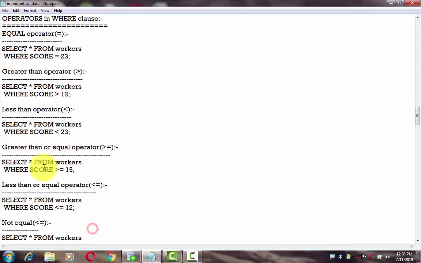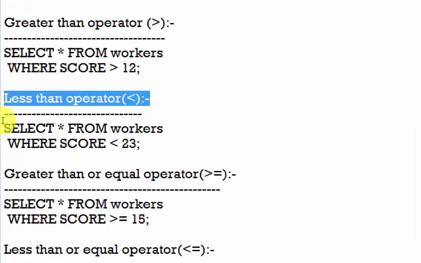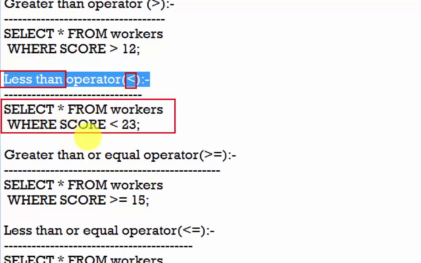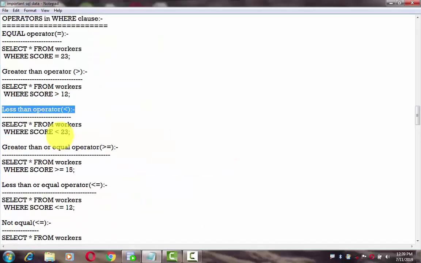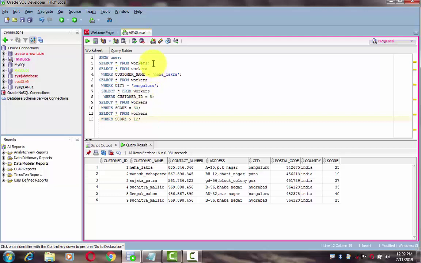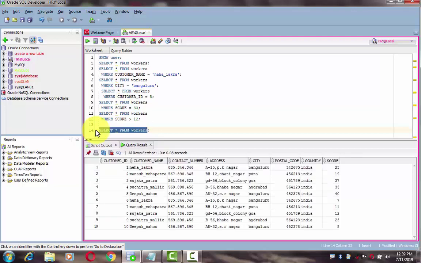After completing the greater than operator, let's go to the less than operator. I zoom in so that you can see it properly. The less than symbol is like that, and this is the example with the workers table. Here you can use score <= 23. Before that, I go to the workers table and write SELECT * FROM workers, and execute it, so it shows the workers table.